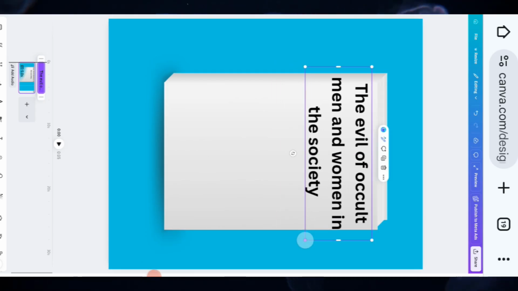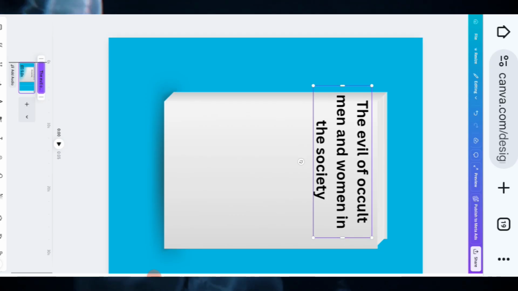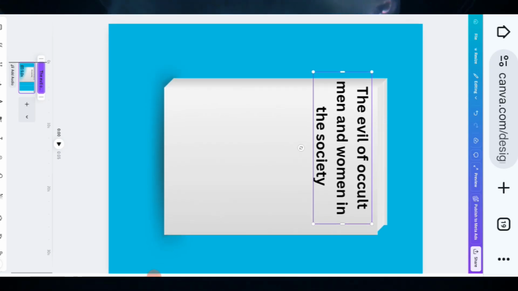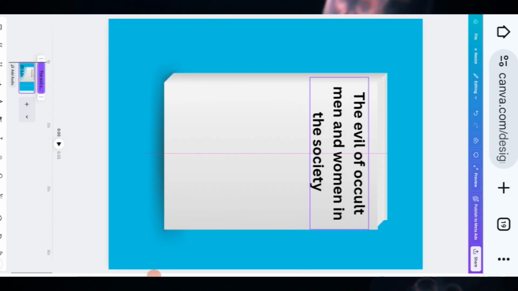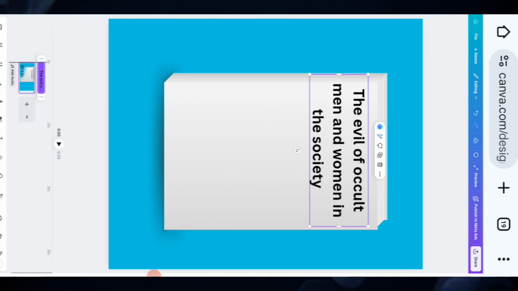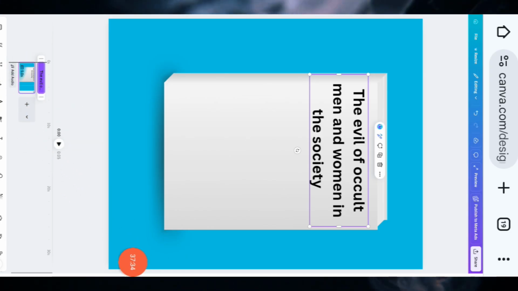So here you can drag it, drag it, and drag it. We want to increase the font. Here you can see the size of the font. Look at font here. So click on the font.